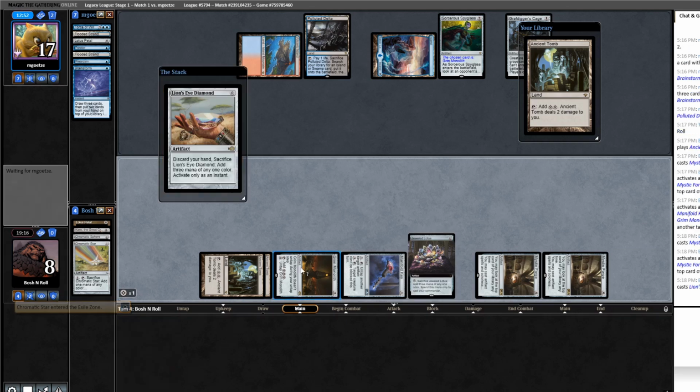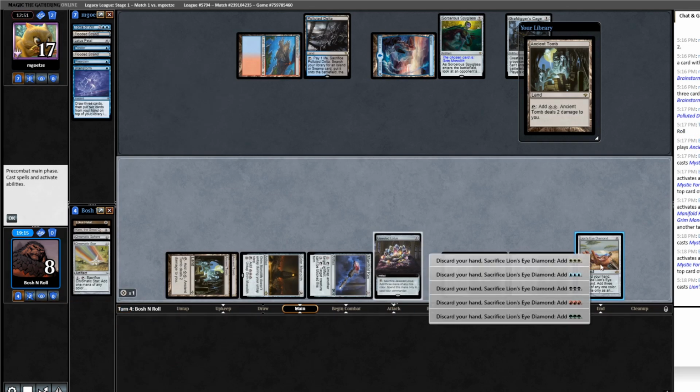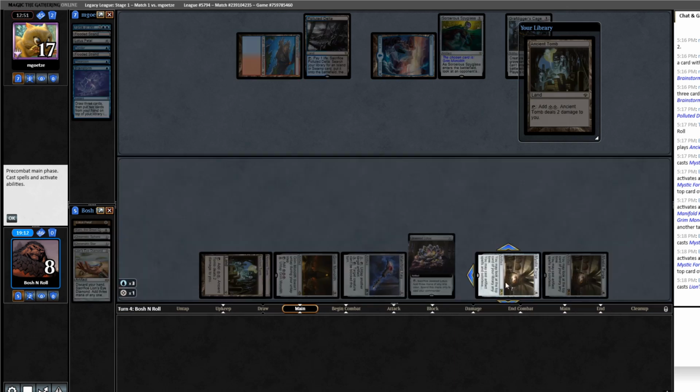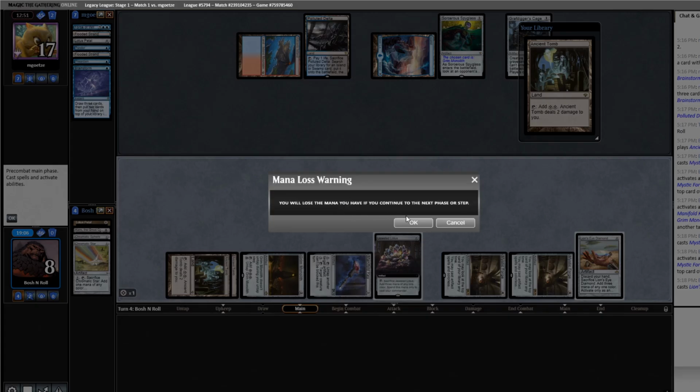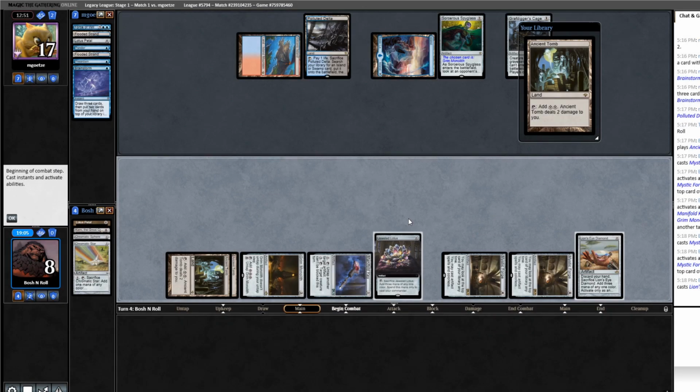Guess I might as well untap my Grim Monolith here. Oh, right. I can't do that. They named it with the thing. Alright. Karn or bust?